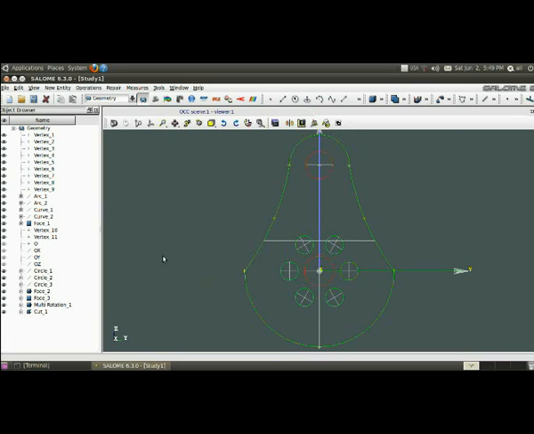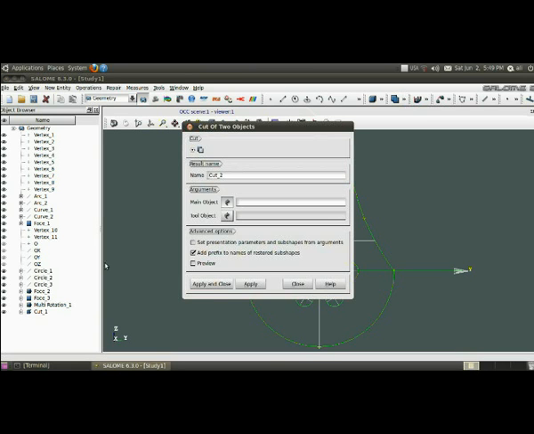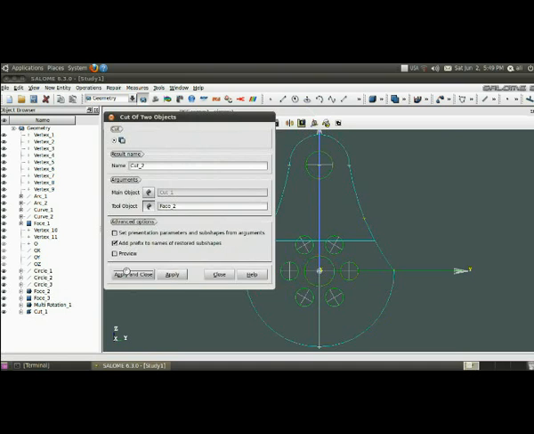The next job is cutting the phase 2 from the cut 1. The main object should be cut 1 and the tool object is the phase number 2. Here, and apply and close.